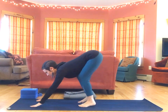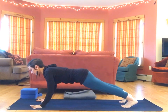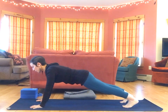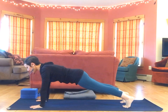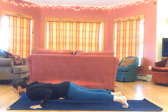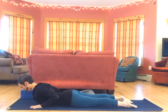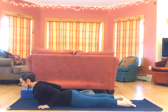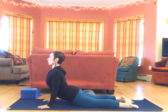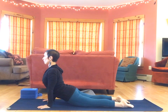Let's plant the hands on the floor near the front of the mat and step back into a high push-up position. Feel the top of the head connected to the heels, whole body in a straight long line. Let's shift weight forward to lower down, low push-up, and then come into your back bend. Cobra or up dog, as low or high as feels right for you. Shoulders back and down so the neck is nice and long.